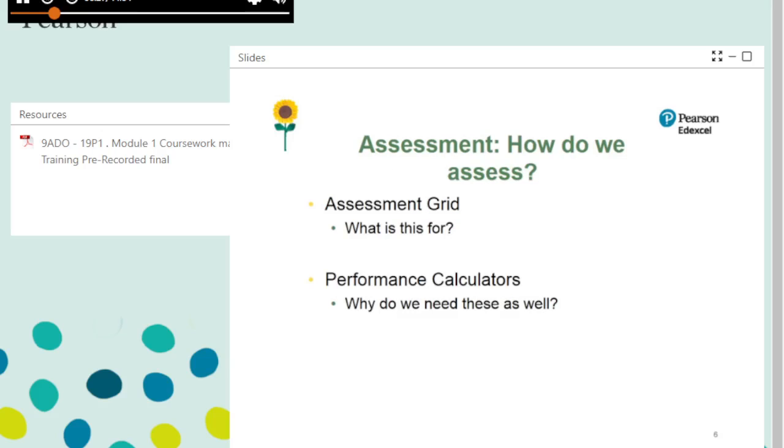So let's look at assessment. All of the examination boards follow the same principles for assessment of artwork. These basically break the work down into 4 different aspects called assessment objectives. Each one of these assessment objectives is then given a mark. The total of these marks then goes forward to generate the final grade.